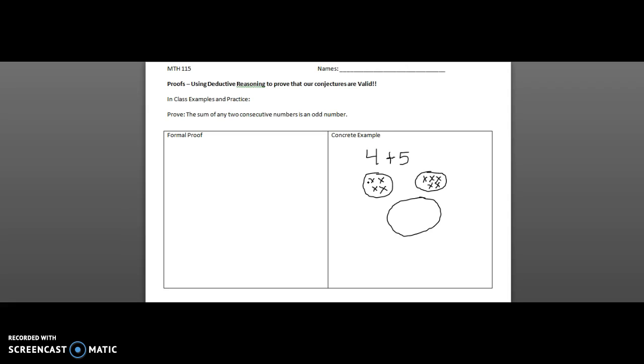So I am going to move my x's down to my circle, and I'm going to move them down there in pairs. The reason I'm going to move them down there in pairs, so I'll put a circle around those, is because if I am able to pair things up perfectly, then I know a number is even. And if I'm not able to pair things up perfectly, then my number is odd. There's an odd man out, essentially.